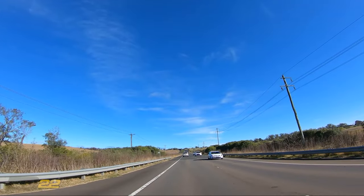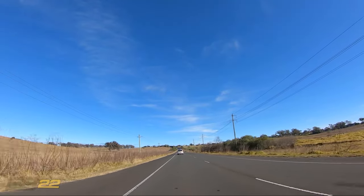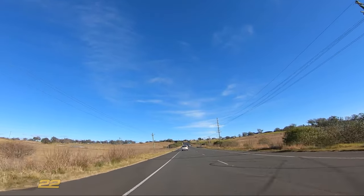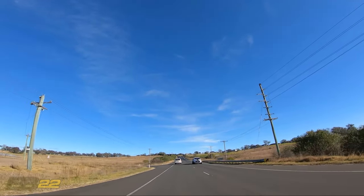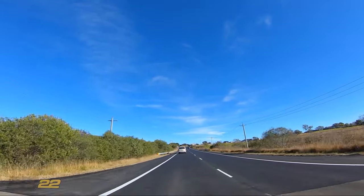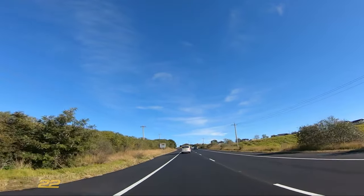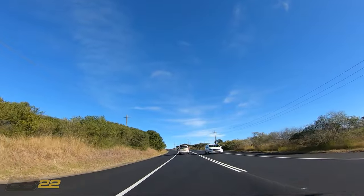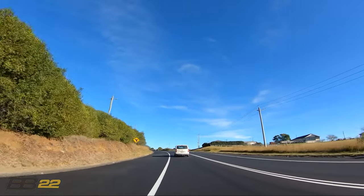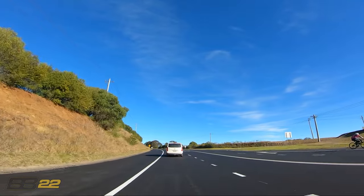For comparison, you've got the full power SV650 is $10,500 ride away. The Kawasaki Z650 or the Ninja 650 is about $12,000 ride away, and one of the other bikes closest to this in the bracket when it comes to horsepower and the general overall design of the bikes is the Honda CBR650R, and that is about just under $14,000 ride away, depending on sales and such like that. And all this of course is at time of filming, which is the end of June 2023.